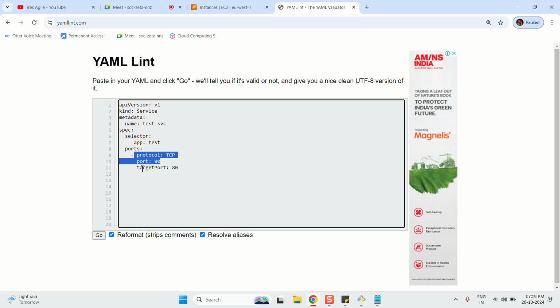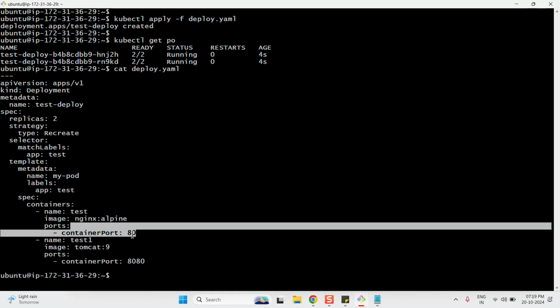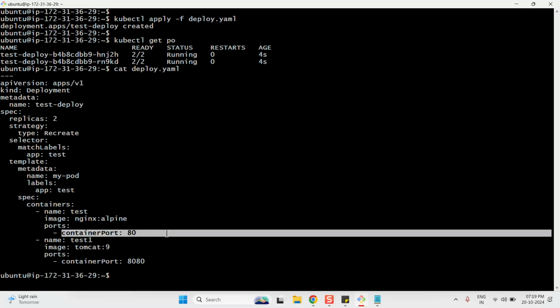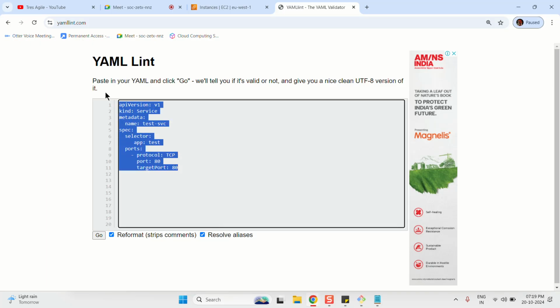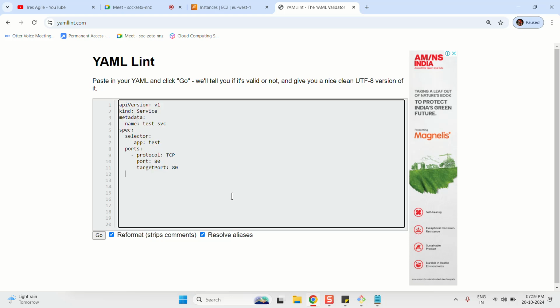In the pod, this is the port where we are expecting the traffic, correct? We are using this port in the container. That's what we did, right? The container port here, correct? So the request has to come here in order to access the application, just like port mapping. This is the service. First it will filter based on the selector, and next it will send the traffic with the protocol and the service port.